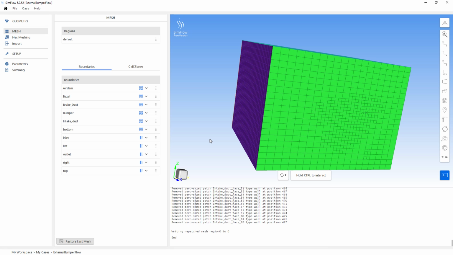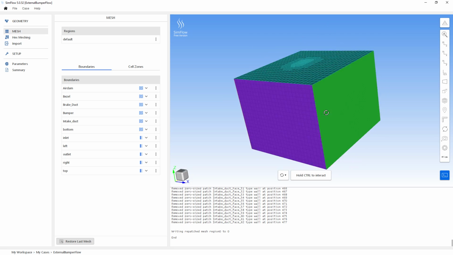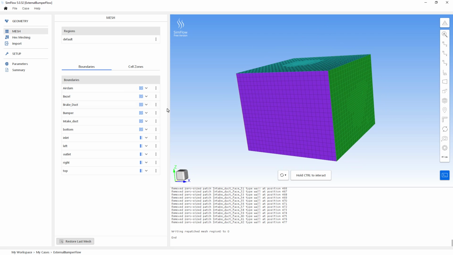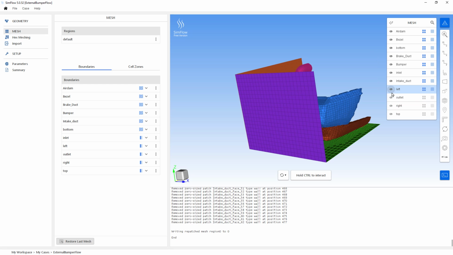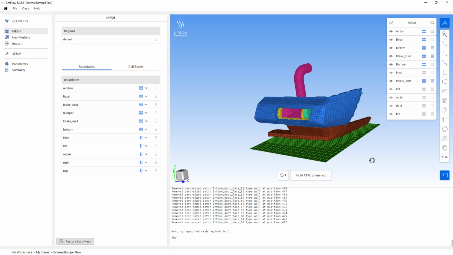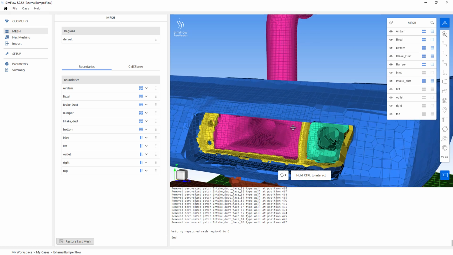All right, so once it's done calculating, there are a couple things that we want to do. First, we can see that we've got a bunch of different colors. So we want the air to hit those objects. We do want to change the display. So we're going to click on this mesh, and the top, the right, the outlet, the left, and the inlet, we all want to hide so we can see the bottom. And we get a good idea of what the mesh looks like.